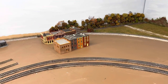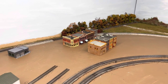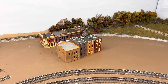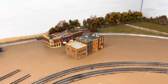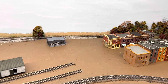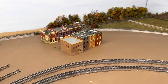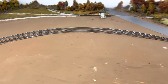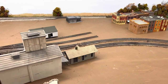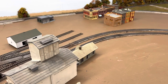this portion is still undecided. I'm really torn on my sort of Blenheim city center. Whether or not that's what I want to do and where I want to put it. Don't really want to cram it, but run out of options here. Got the service center kit built. That's another new kit that I accomplished. Again, you can see the outline here. That road is going to continue on through here and then over, and then access to the Blenheim station and elevator area on the south side of the tracks.